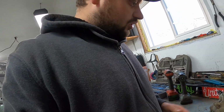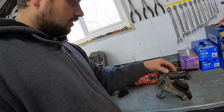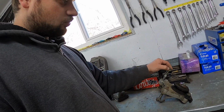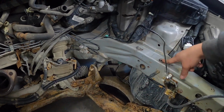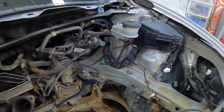And on that note, this being the transmission side engine mount here, these bolts were the wrong bolts used. Well, these are the correct bolts, which I sourced, but the bolts that were in here were wrong before. And they messed up the threads on this one, and potentially this one, because this one wasn't even in. This one seems okay. So I need to try and chase the threads on both of those holes as well.